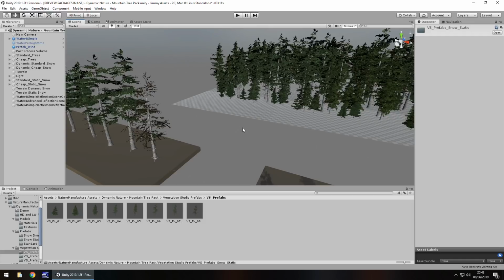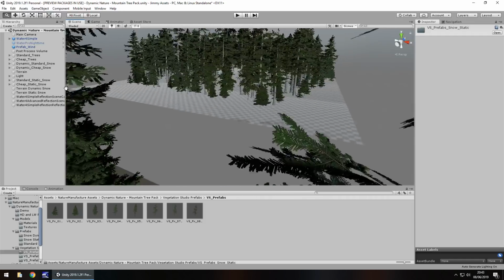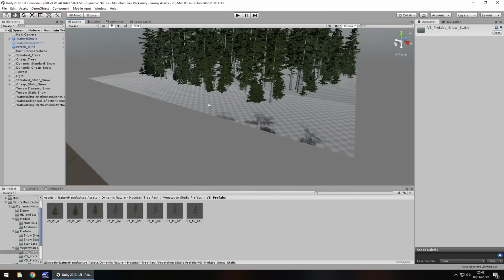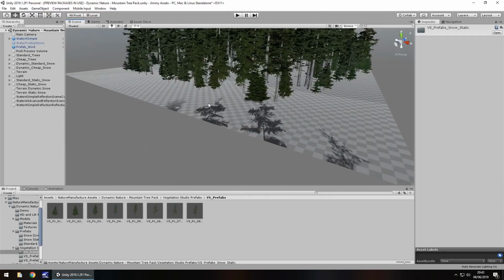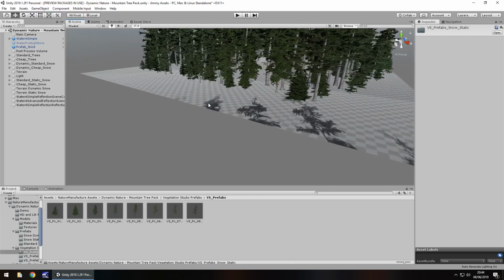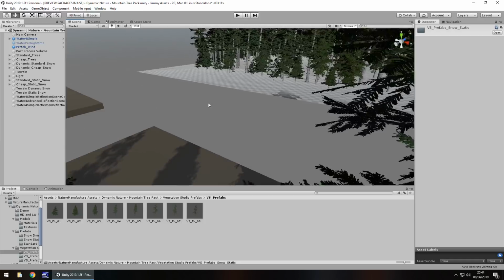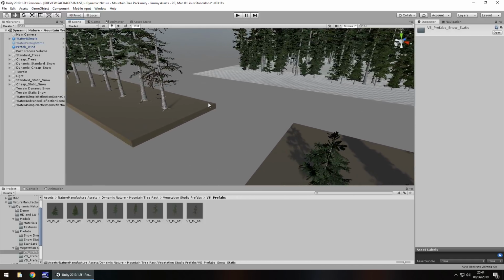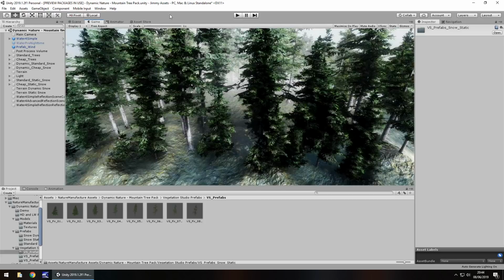$20 is a small amount of money if you're, let's say, aiming big, aiming for the stars. It's an investment, I see it. So yes, I would absolutely recommend this asset to anybody creating something of a forest. Maybe not quite if you're brand new to Unity. Maybe get a month or two into development, assess your situation, and then I would recommend it to you. But other than that, yes, I would recommend this asset because I think it looks lovely.